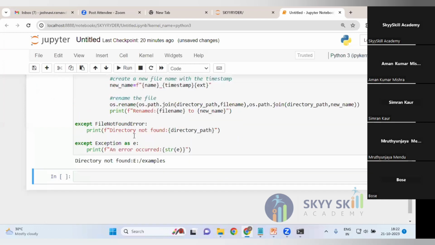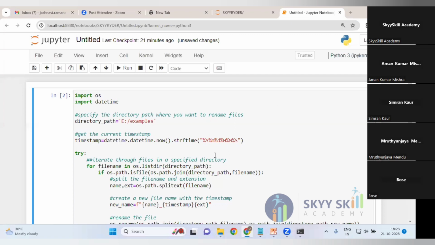What is happening? What is it saying? This is an exception, but you are ending up with a simple message. What is that? Directory not found: examples, right? So file not found error, directory not found, and the path it is displaying. That is how, when an exception occurs, when a valid path is not given, it is going to end up with the error message. A proper termination of code will happen.